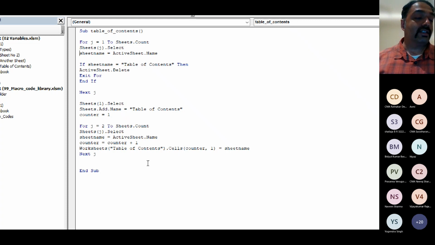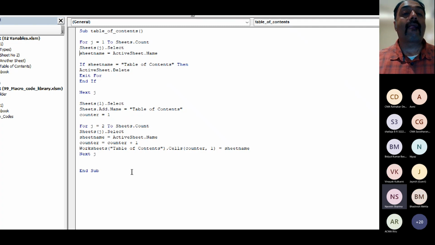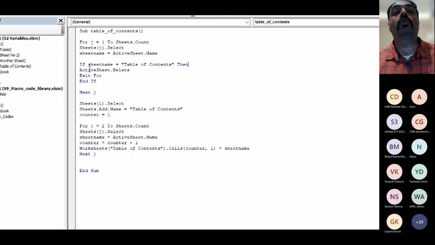So now let us check this part. Whatever command we started, it should be ended at some point, like for the loop we use J. We started If and we ended If. So whenever we start a command, it should be ended. The commands go in pairs. Like If, Then, and you are going to take a line break, so that End If has to be placed somewhere.